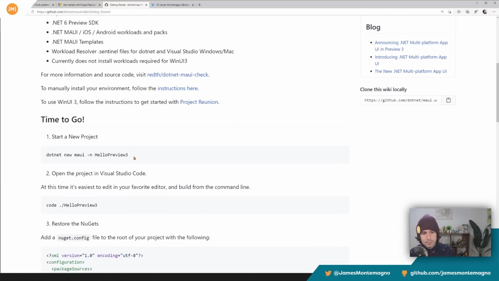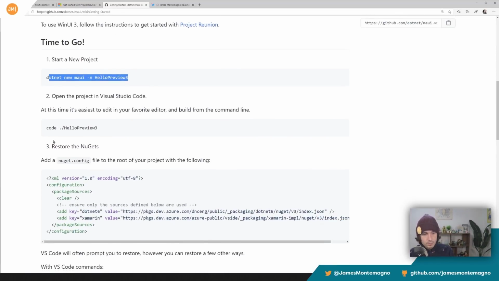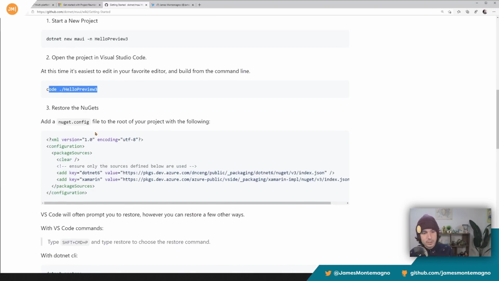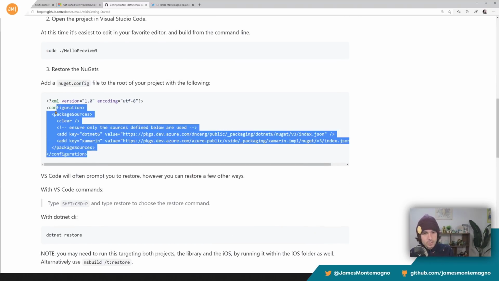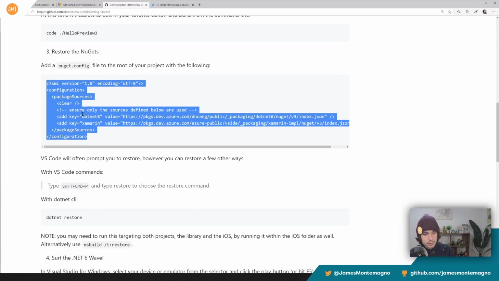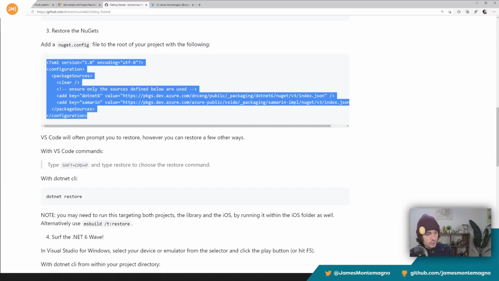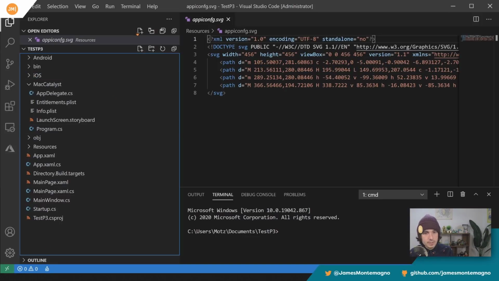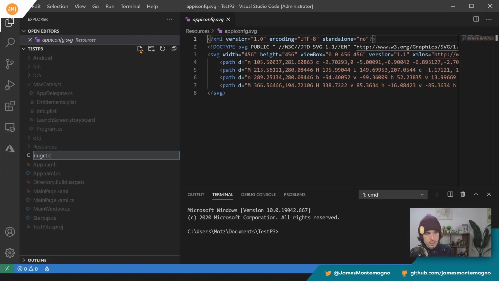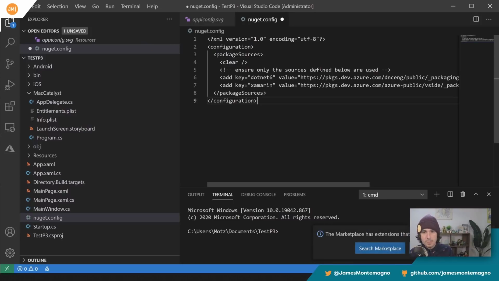Then it's go time. So here we already did this. That's good. We did code dot, already did that. That's good. Now it does say we need to add this configuration here, so let's go ahead and do that into our root. That looks like it's the newest thing that we need to add. They're probably not adding in the templates because it's not necessarily required yet. So NuGet.config. If I just tap on this, do this, NuGet.config, add that there, paste it in.